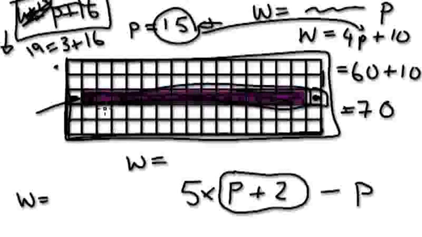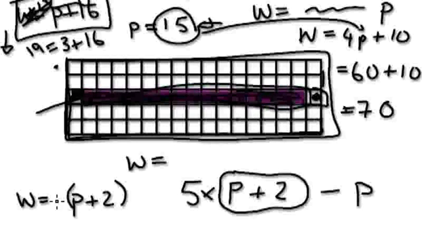So let's say someone gives us P, the number of purple tiles. Add 2, just to get the total. When you add 2, you get to this here. That will give us the total length, and then we times by 5. So we have to do this bit first. Think about it. P here, and then you add 2 here. That will give us the whole total length. We need to do that first, and then we times 5. 1, 2, 3, 4, 5. That will give us a whole rectangle, if you like, and then take away P again.